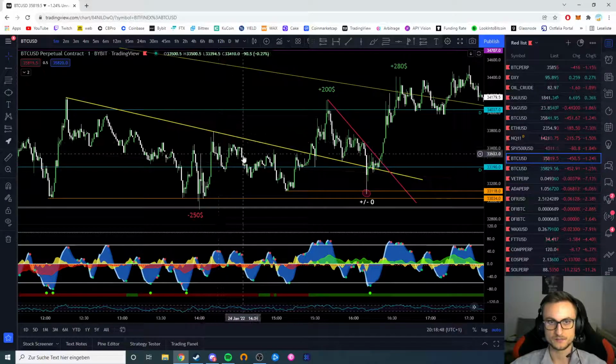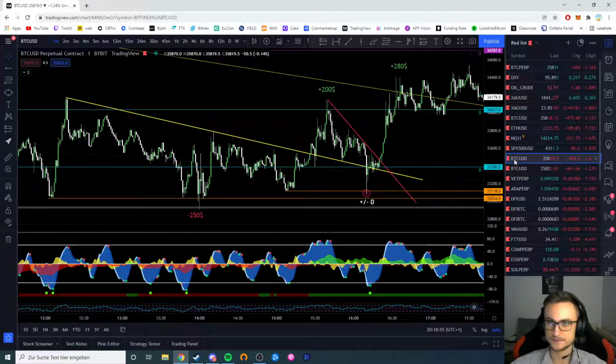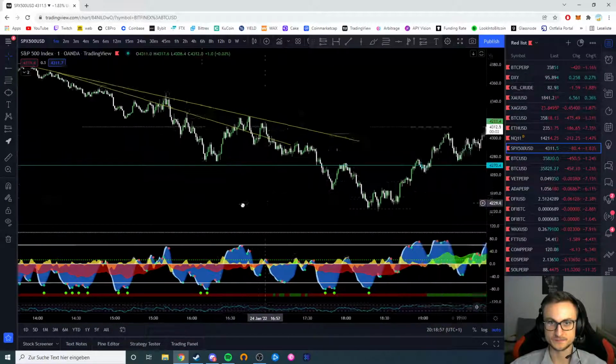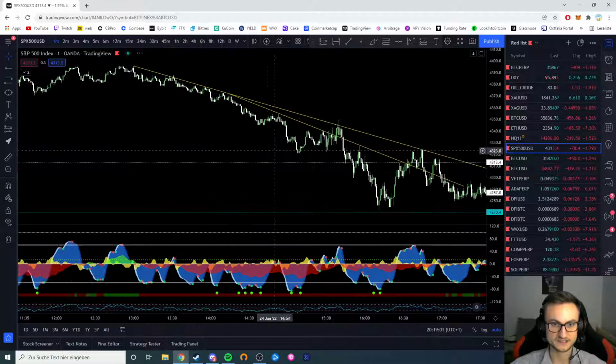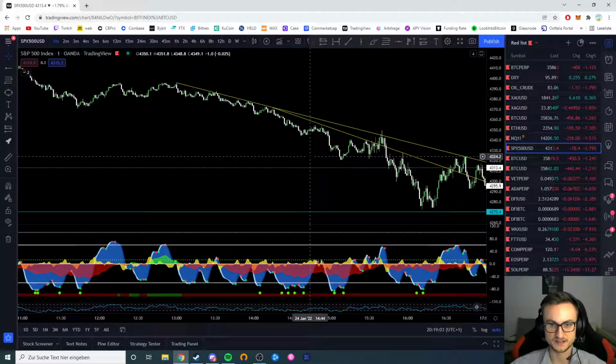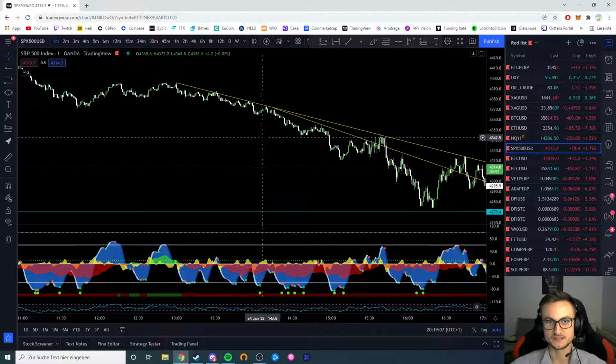And then we pumped, consolidated, and at this time, it's like 2 p.m. right here. I was looking at what the S&P was doing, because when the S&P is looking like it likes to dump, I was always cautious. And as you can see, the S&P was just dribbling down, dribbling down during that time.